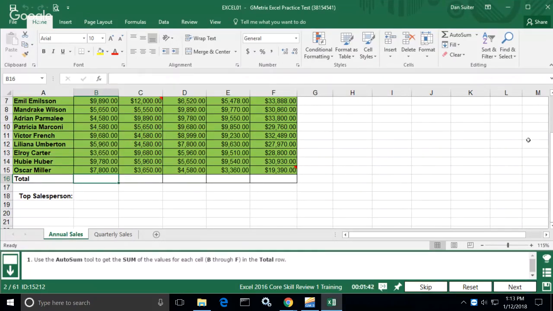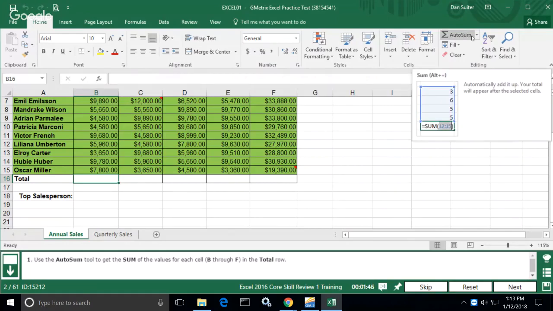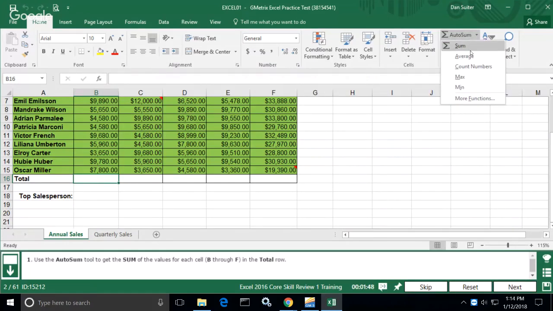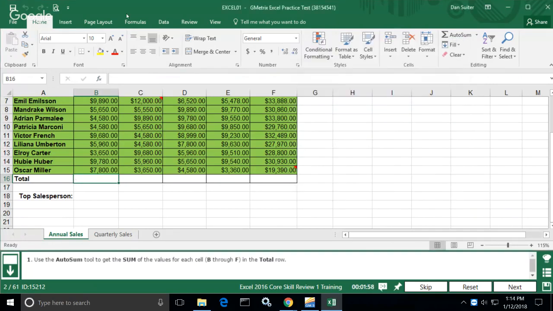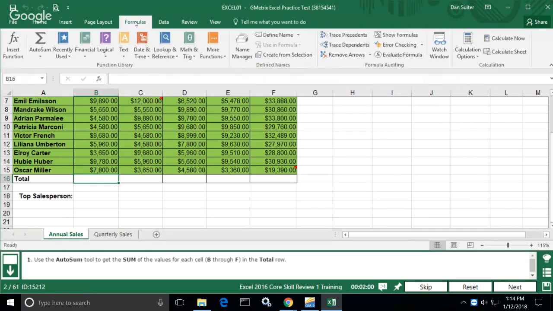One preview of what we're going to get in formulas. On your home tab, we've got this auto sum button over on the right side. It's got a pull down where we can do sum and average and things like that. We can also do that from this FX button. It's always there. Brings up this dialog box. We'll eventually see that the formulas tab up there has all sorts of categories that we can go to by math, dates and stuff. It also has the auto sum button there too.